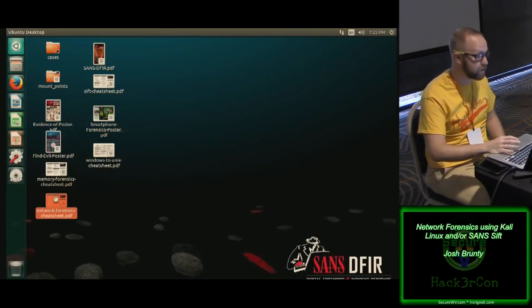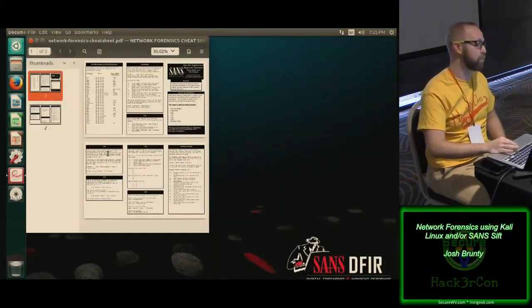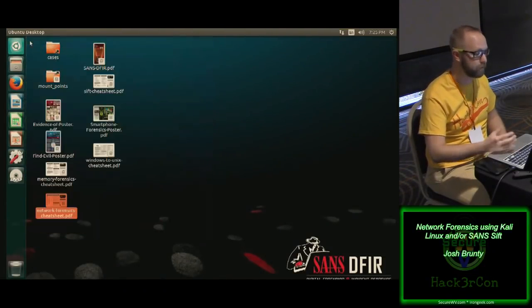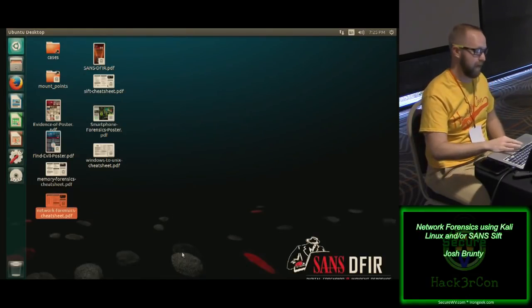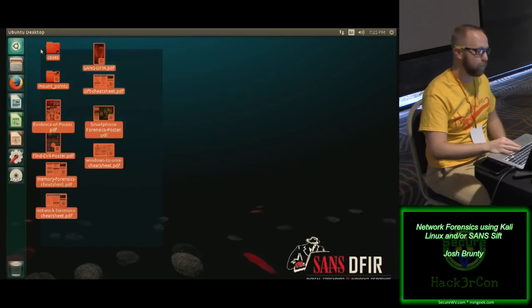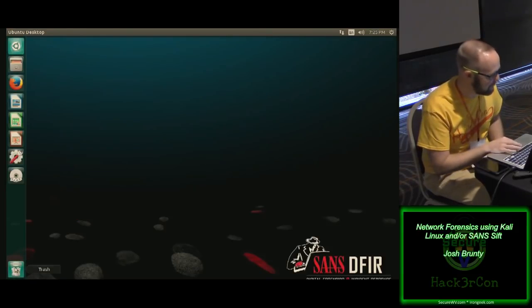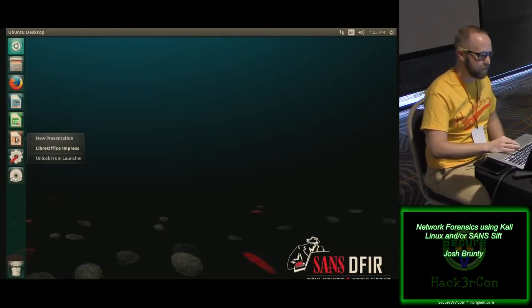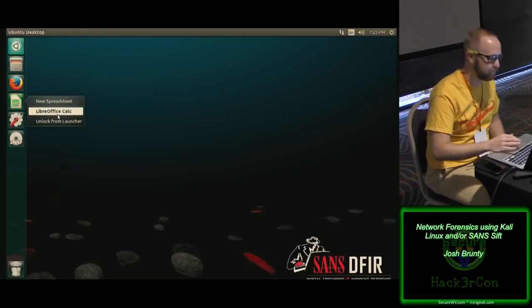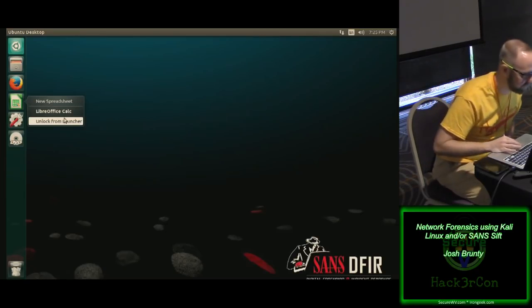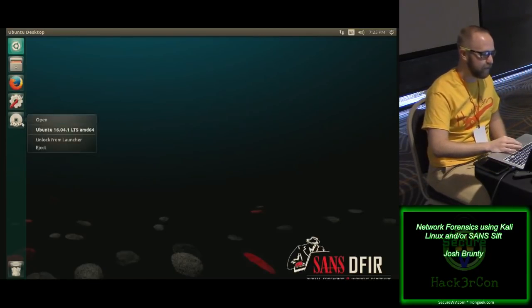There's a network forensics cheat sheet that comes pre-installed on the desktop. So if you want to use those, that comes built into that OVA file. I'm just going to trash these because I don't want to see them on my desktop. I'm also going to unlock some stuff from the launcher because I just don't want to see Office programs there. I'm kind of weird on that.